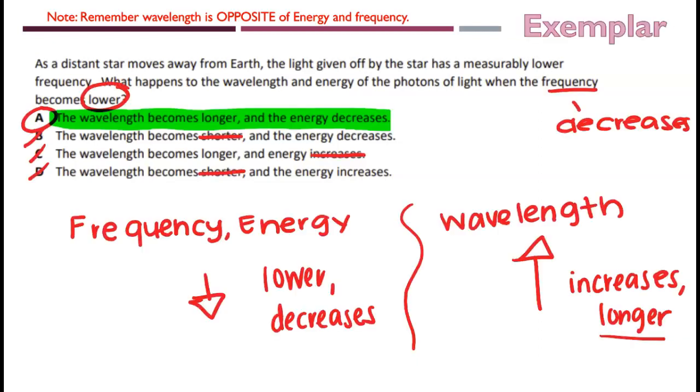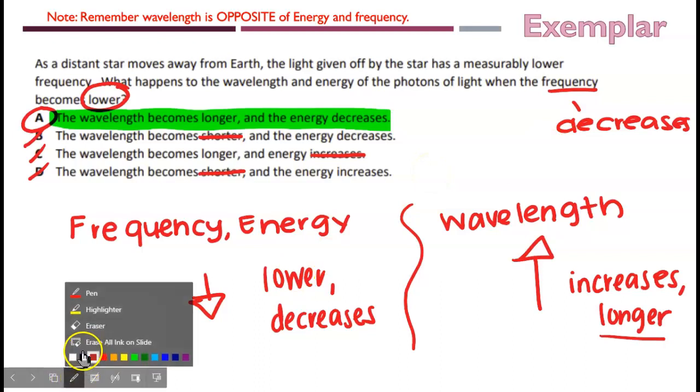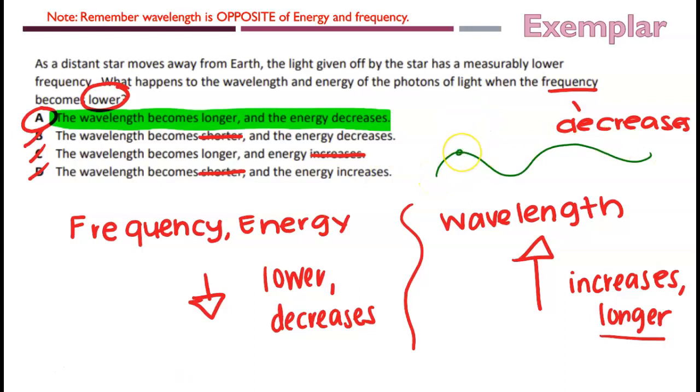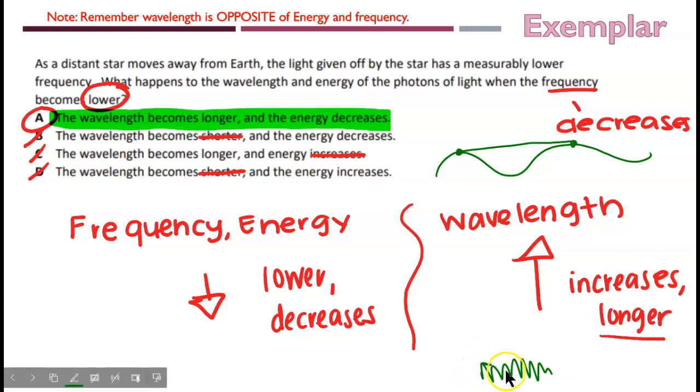If you have a low frequency, I want you to think of the wave. It's going to have a low frequency. That means not many repetitions per second. It would also have a long wavelength. From peak to peak, it's going to be kind of long. And it also looks like it has less energy and low frequencies. If you were to do another one that is super high, like this one, it has a short wavelength, from peak to peak. It has a bunch of repetitions, which is high frequency and high energy. So your answer for this one is A, because the wavelength is long and the energy is decreased.